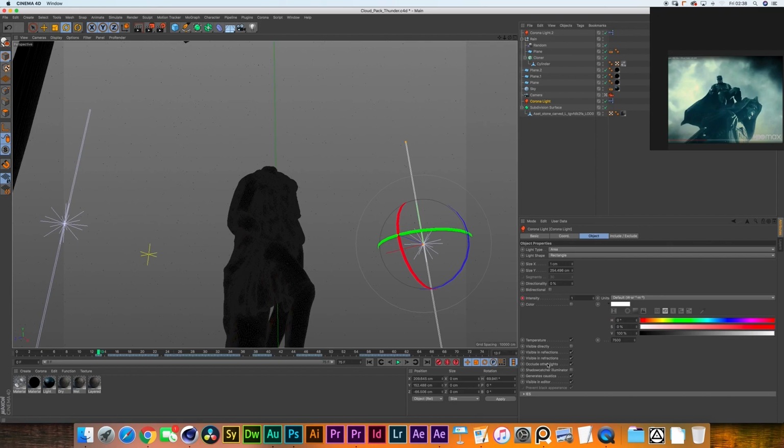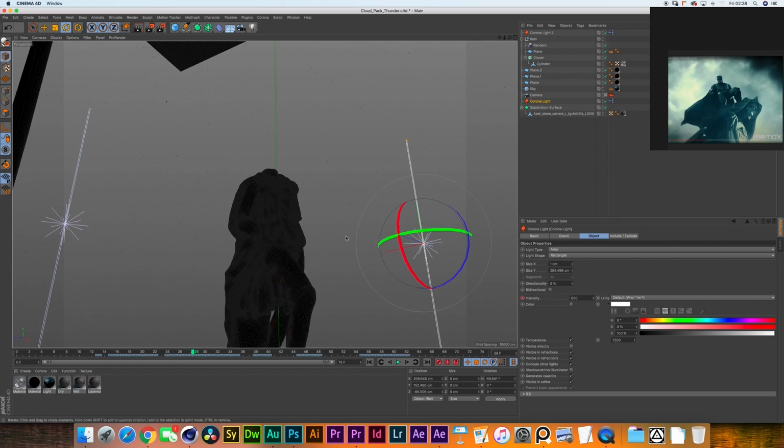And because I only have 75 frames in here, I basically just hand animated them. I just went from 1 to 650, down to 1, back up to 650, creating that flickering effect. You can also figure out a different way to do this, like creating a material with a noise and then animating the noise, and then using some Xpresso to connect the Corona intensity to your noise cycle. For this, I just felt like let's just hand animate it and it works fine.